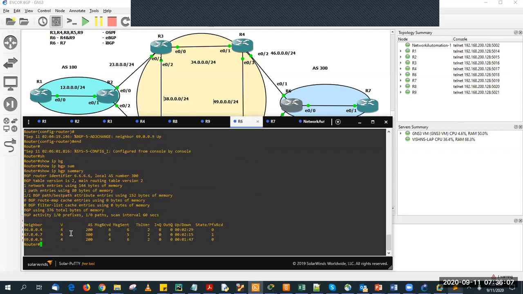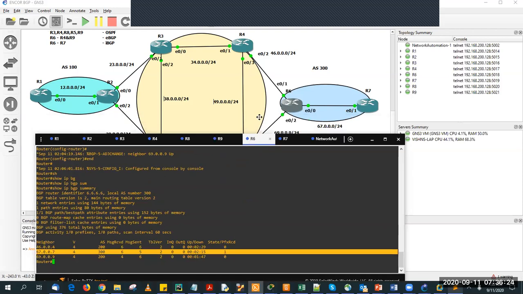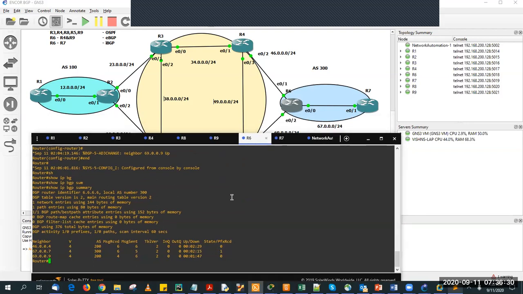It says I'm receiving one prefix now, because you advertised one from there. Now, is it sending to R4? Your troubleshooting starts from now. R6 is receiving something. Now, how do I confirm that R6 is receiving 7.7.7.7?